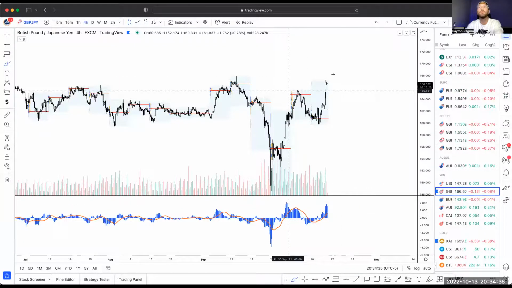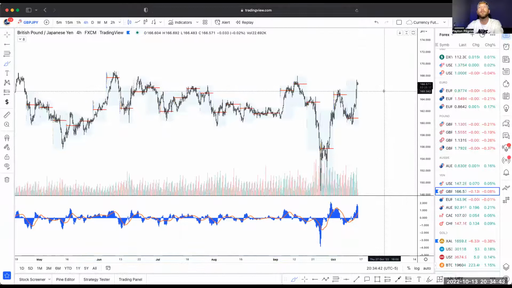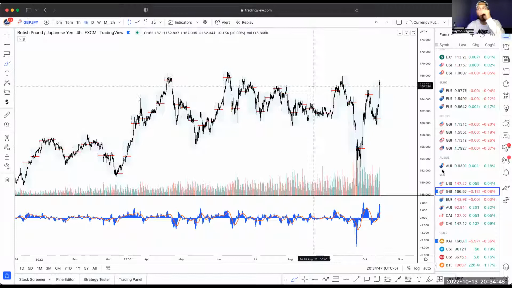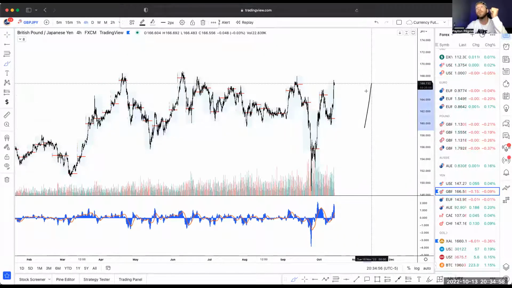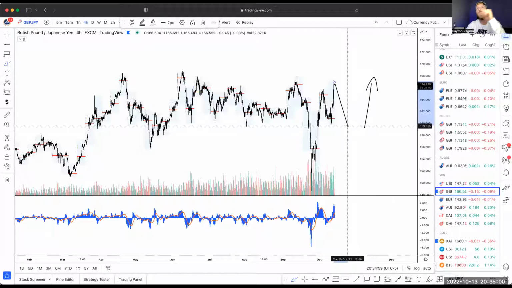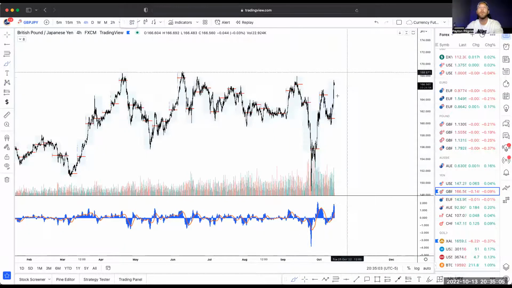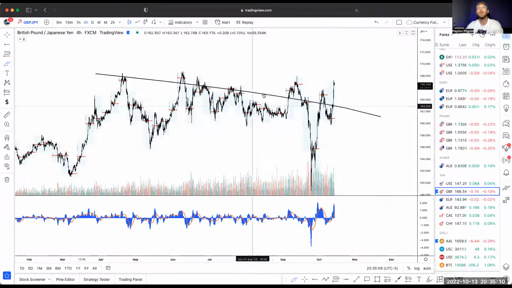It's just not for me. This zone right here is just weird. I think eventually it's going to get broken through, especially because I think the pound is gonna start to. It's gonna be weird what happens with this, because if the yen ever does make its move up, then this is supposed to come down. But if the pound ends up going up, then this is most likely just gonna go sideways. So fuck this pair. Seriously.